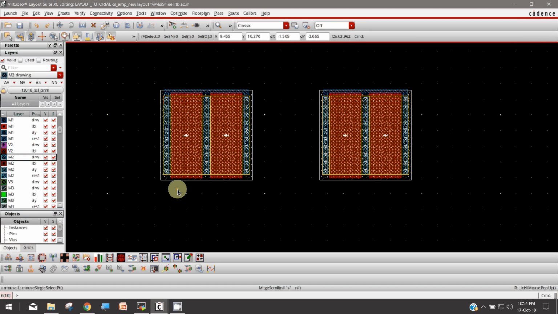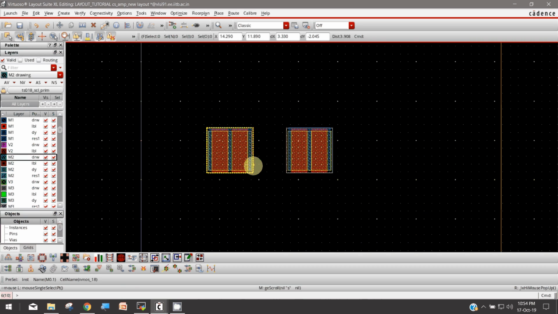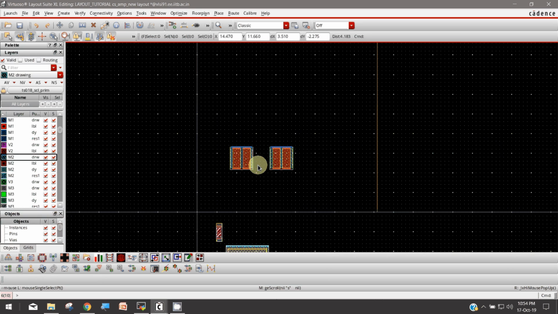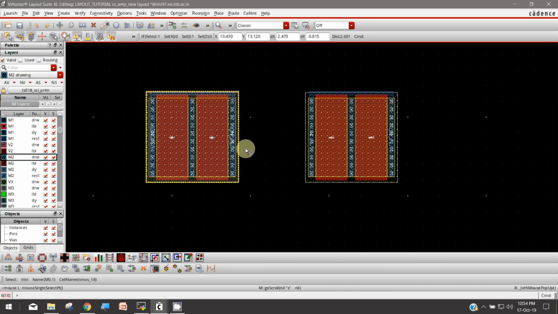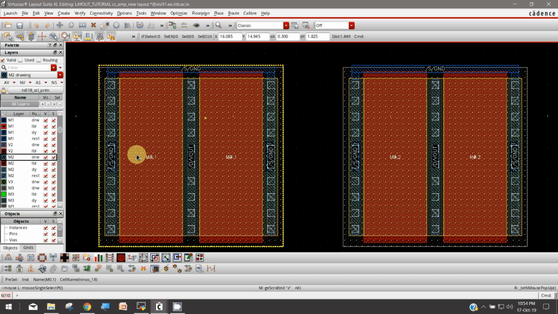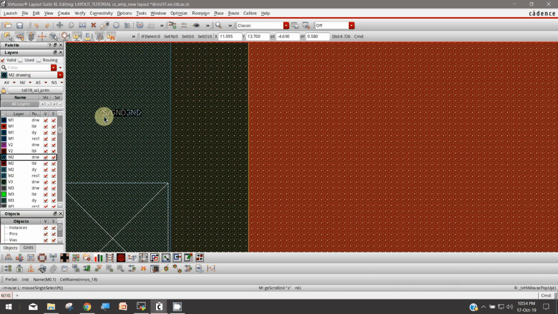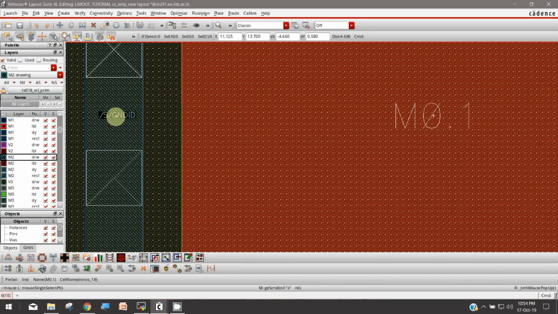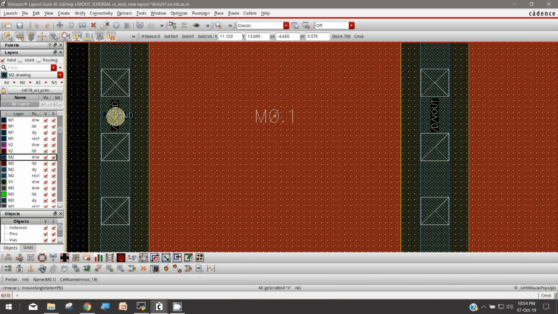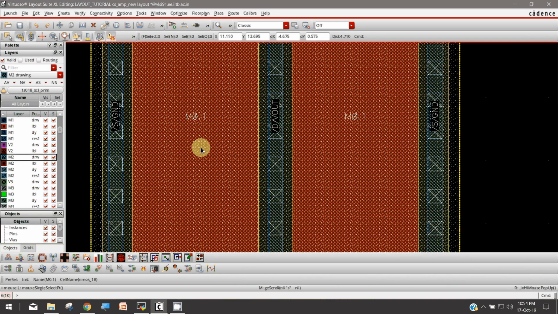If we use a very long MOSFET, the change across it will be very high. So we want it to be a very compact MOSFET for good matching properties. So as you can see, I have my source. These notations are the name of the terminal and the net it is connected to, so it shows the net to which it is connected in the schematic. So this is my source, this is my drain, this is my source.